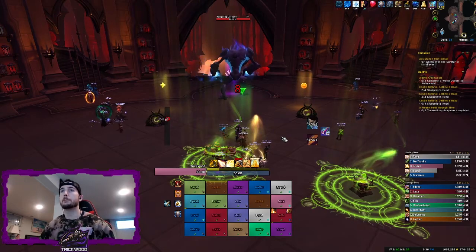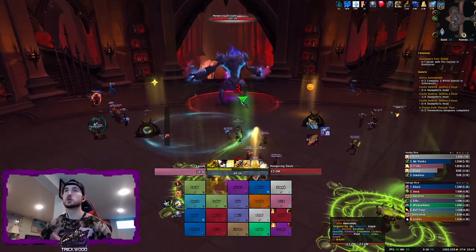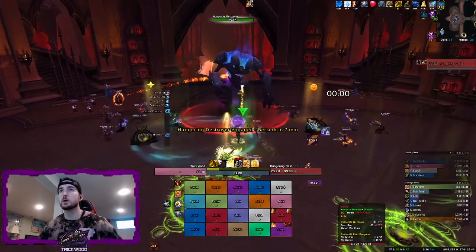Today we're going to be looking at Mythic Hungering Destroyer, Castle Nathria. We're running 5 heals, 2 Disc Priests, 2 Resto Shaman, and your boy has a Holy Pally.